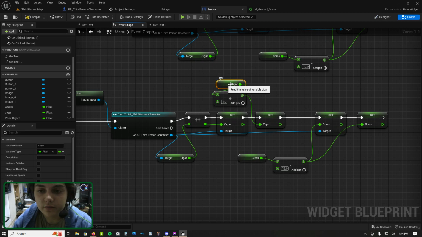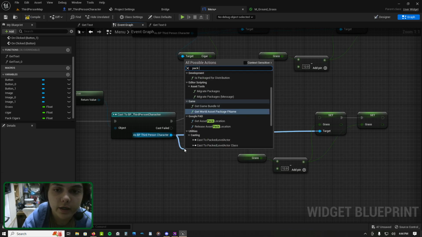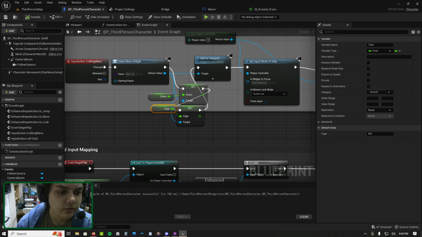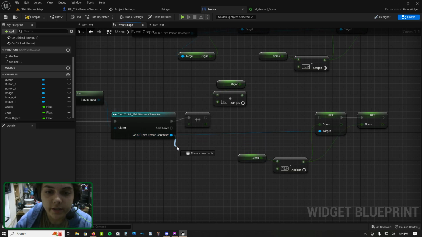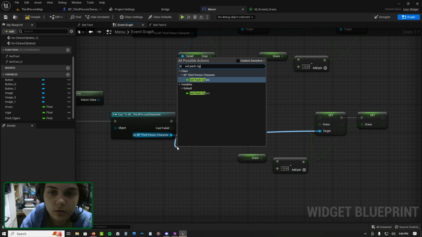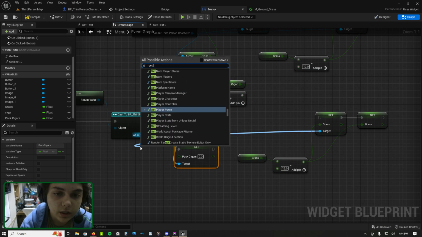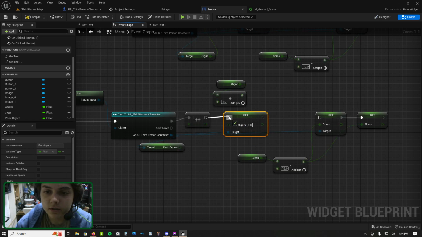So instead of setting cigars like this, we'll set pack of cigar. So we'll grab pack cigar, which is something that we need from over here. I don't believe we have it yet, so we'll create it. It's pack cigars, right? So you have to make sure that you have that variable in both. So we'll set pack cigars to be get pack cigars. And so now we just hook this stuff all together like so.